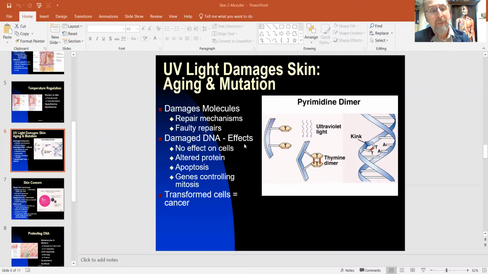The good news about basal cell carcinomas is that they are slowly spreading. They usually spread on the surface and they don't go deep, and they're easy to treat. You can surgically remove them, not too difficult. Another type of common skin cancer is squamous cell carcinoma. It's kind of similar, chronic exposure. It's slightly more likely to spread, but it's still not that aggressive a cancer and still easily treatable.